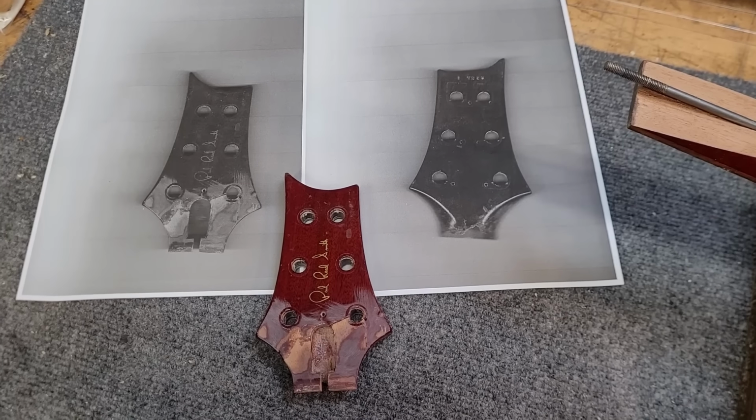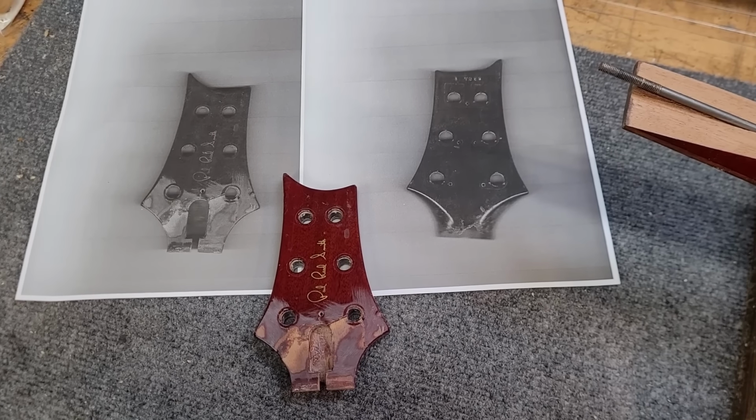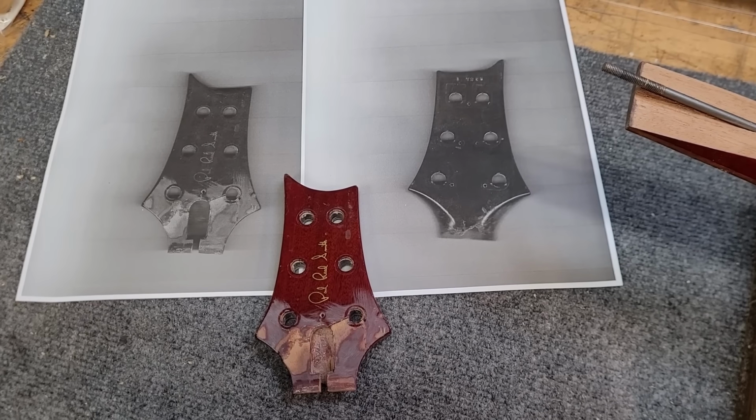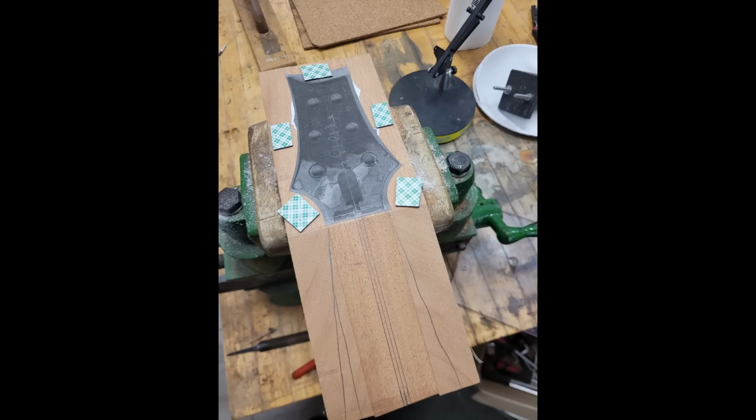I photocopied the front and back of the veneers. I'll use spray adhesive to glue it to the face of the headstock. It's faster and easier than laying everything out by hand.